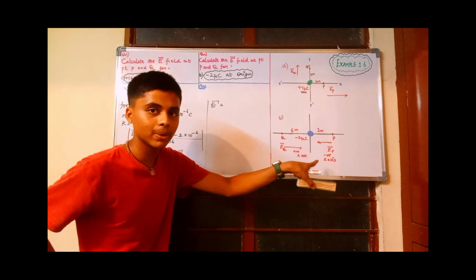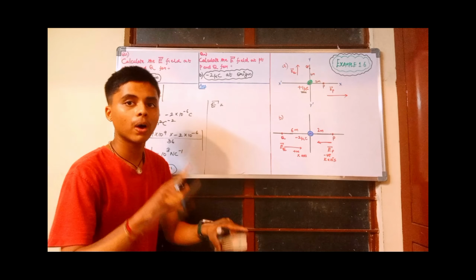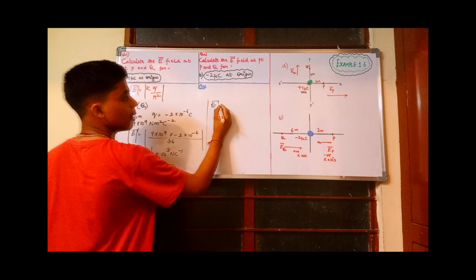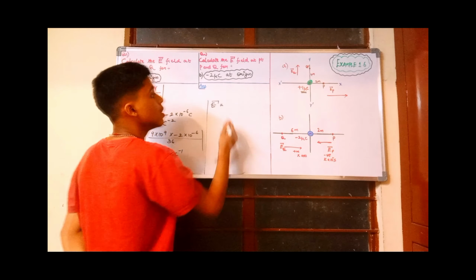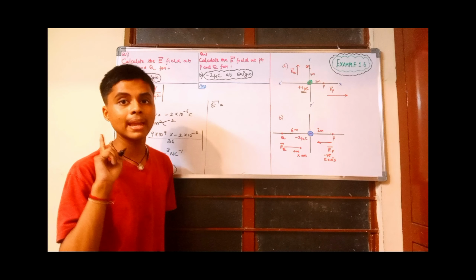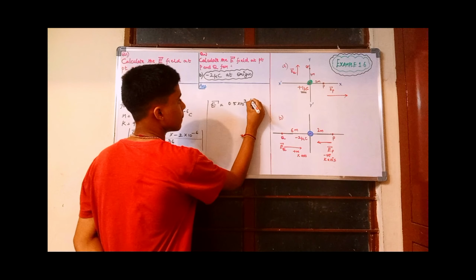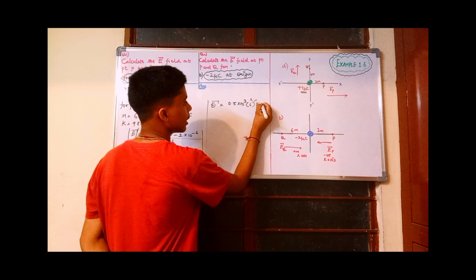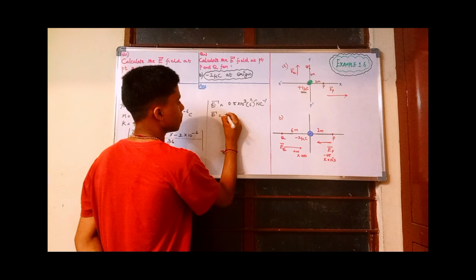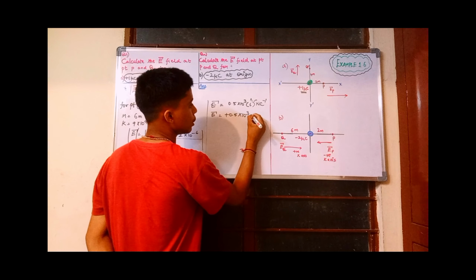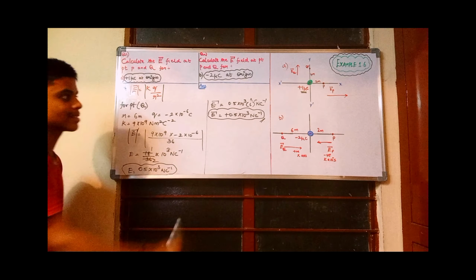Since the source charge is negative, the electric field at point Q will be towards the source charge, because electric fields are always directed towards the negative charge. So this will travel in the positive x-axis. When we represent positive x-axis, the unit vector will be positive I cap. So E vector is equal to plus 0.5 into 10 power 3 I cap Newton per coulomb. So this is your answer for the second subdivision, point Q.